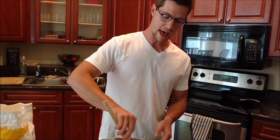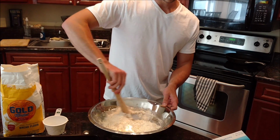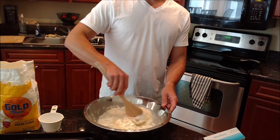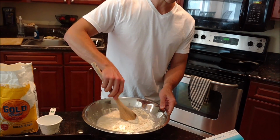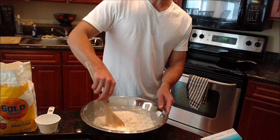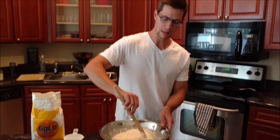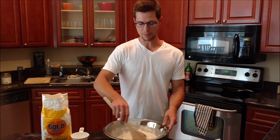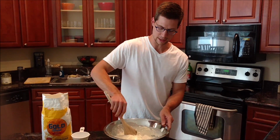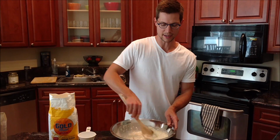Alright, so I started just by adding 3 cups of the flour, and I'm mixing it into a paste. I'm going to let this sit in a nice warm spot with the bowl covered. And what this allows the dough to do is have the yeast kind of grow up and proliferate inside of the dough, allow the glutens to sort of bind and mature, and then we'll add the last 3 cups of flour after about, I don't know, an hour or so of letting this just sit.